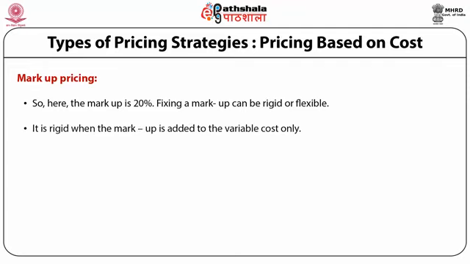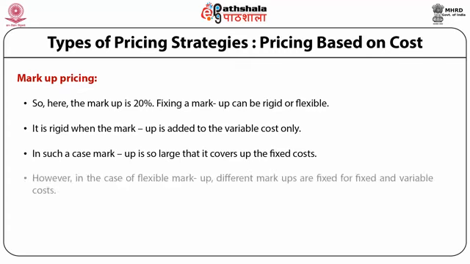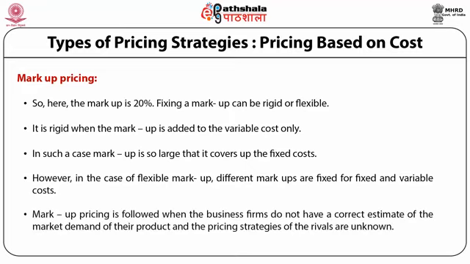It is rigid when the markup is added to the variable cost only. In such a case, the markup is so large that it covers the fixed costs. However, in the case of flexible markup, different markups are fixed for fixed and variable costs. Markup pricing is followed when the business firms do not have a correct estimate of the market demand of their product and the pricing strategies of the rivals are unknown.